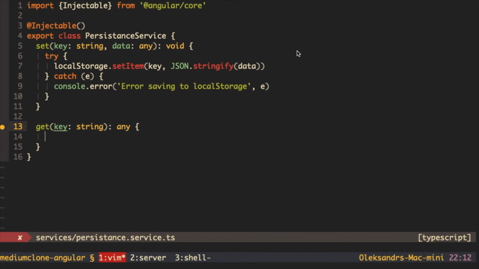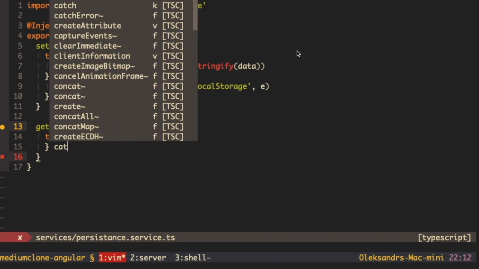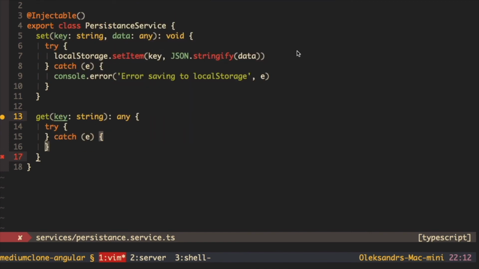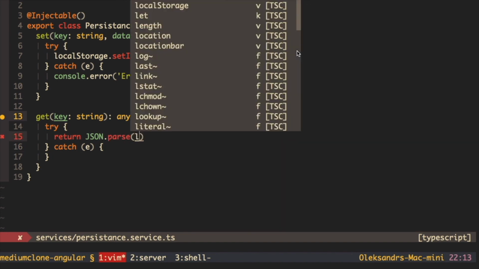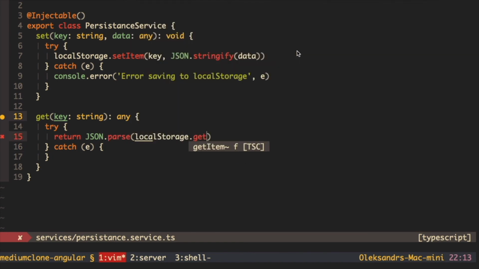because after we parse it, it can be a string, a number, or an object, for example. So here the same try catch experience. In catch we get an error, and in try we try to return JSON.parse, and here we want to parse localStorage.getItem with the key. So if we can parse the key from local storage, everything is fine.